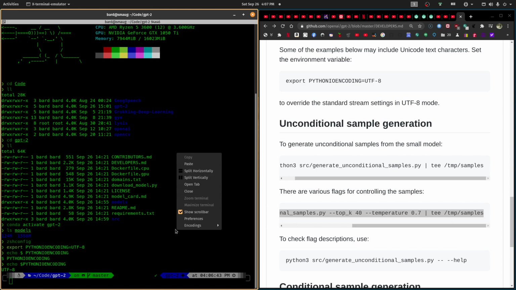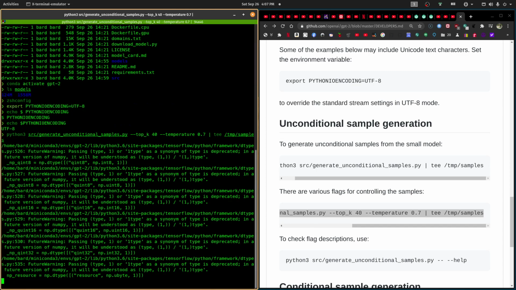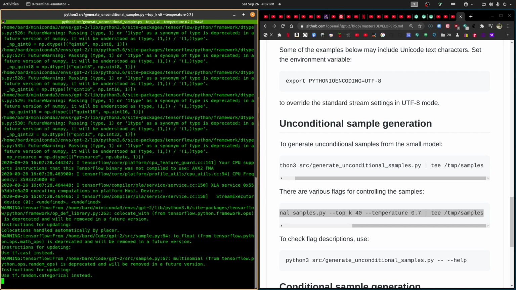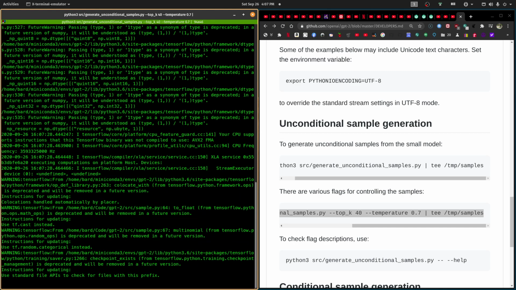Let's see how this goes. Paste here. And this takes a little while. You should get a prompt at the end of this.